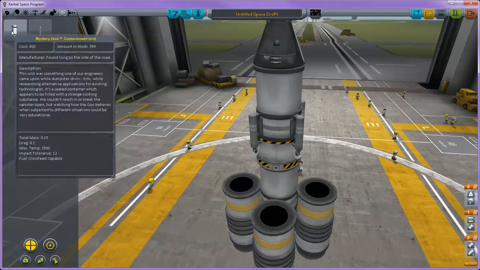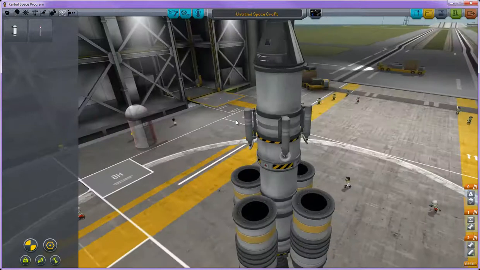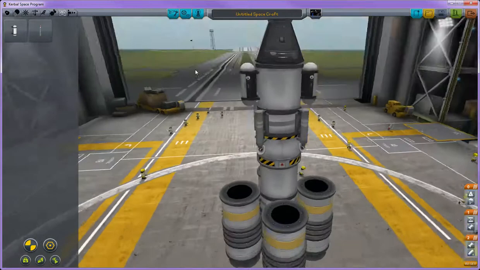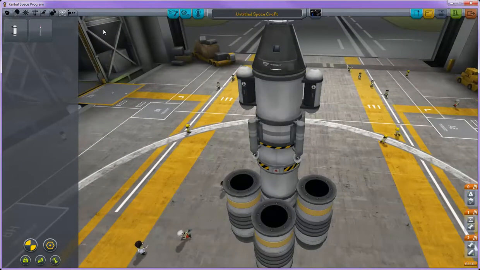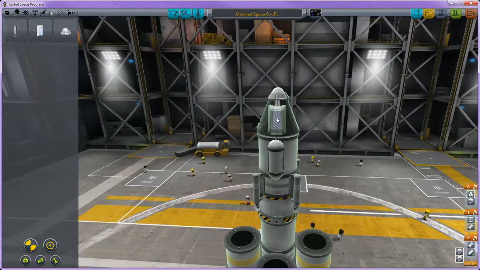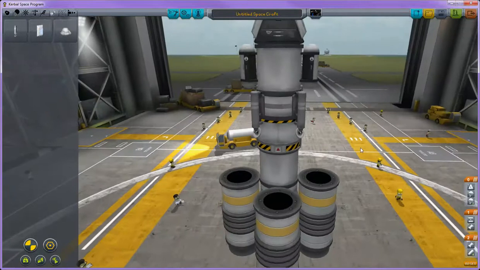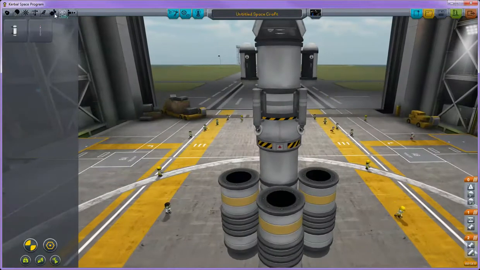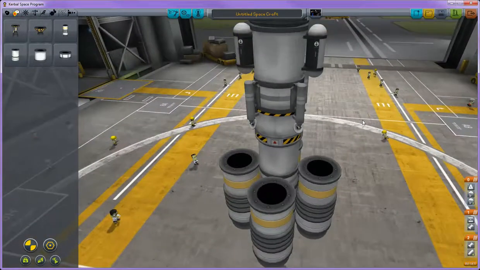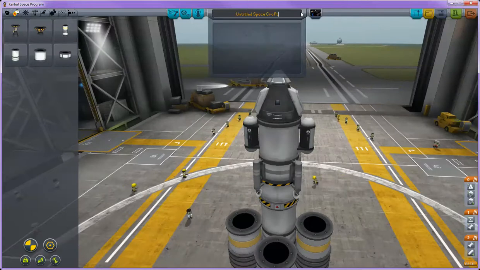Let's see, did we get our science? Yes, we have our mystery goo, so we can go ahead and get that. Right there like that. So, perfect. What else? I guess a couple extra parachutes would not hurt at all. And just like that. We don't have any aerodynamics yet. We don't need to transmit any data because we're going to be recovering all of our aircraft and spacecraft, and this is good to go.